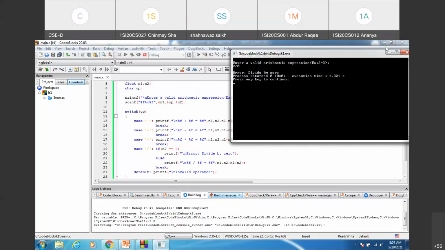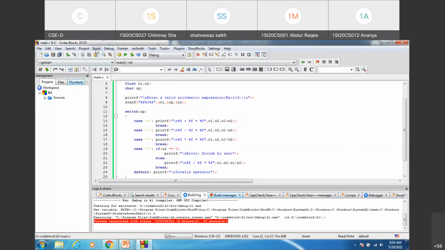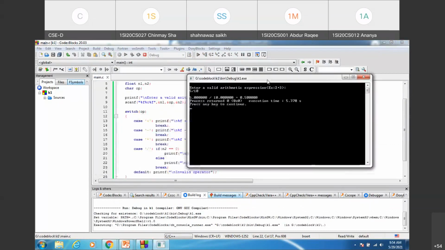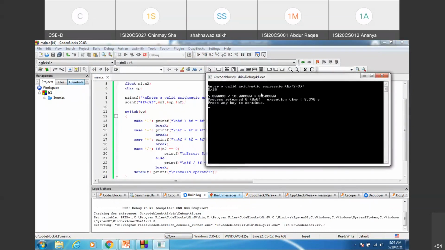Okay, we shall try giving a numerator smaller than the denominator. Since it is floating point data type, it can store fractional values also. If I give 5 divided by 10, just see what output you are getting. 5 by 10 equals 0.5. The fractional part also can be stored since it is a real data type. If you had declared the operands as integer data type, you would have got the result as 0. If the numerator is smaller than the denominator, the quotient will be 0. The division operator returns the quotient after division. So since we want the fractional part to be stored too, we have declared the operands as floating point type and performed the operation.